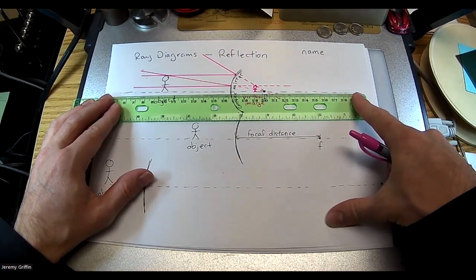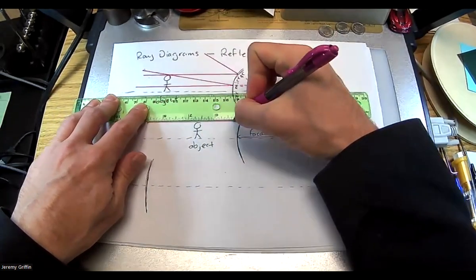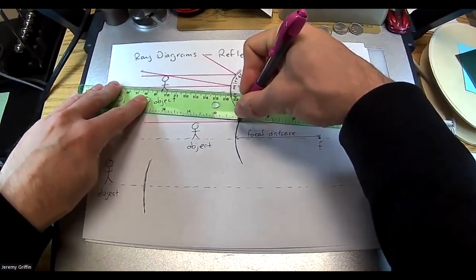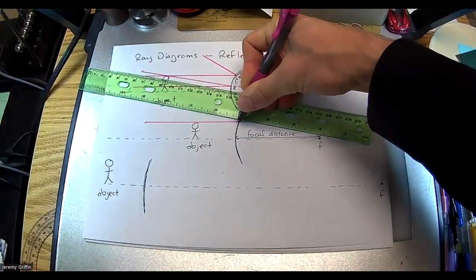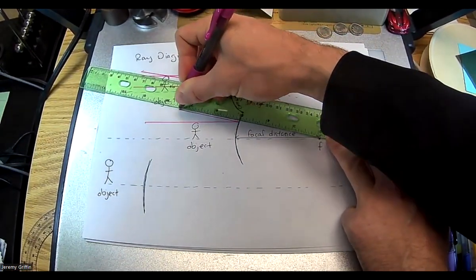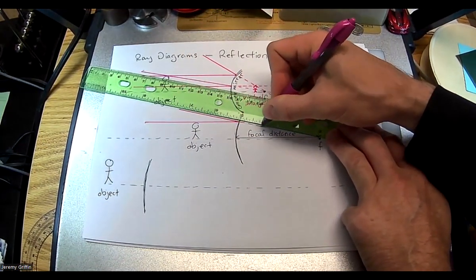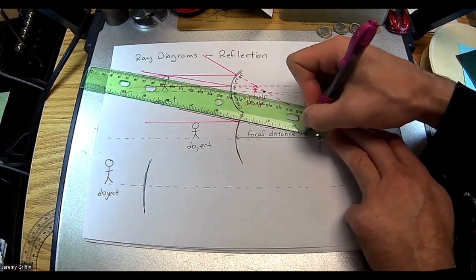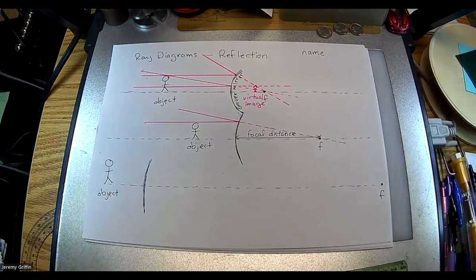You're going to start off 1 ray parallel to the ground, skirting across the top of his head. Right there. Yeah, that's going to bounce off up to the left. And notice I aligned my ruler with the focal point. You guys see my ruler's aligned with the focal point? It's going to bounce off, going that way right there. But before I remove my ruler, I'm going to extrapolate backwards. It looks like that ray of light came from back this way. Everybody got that so far? You guys keep it up with me.